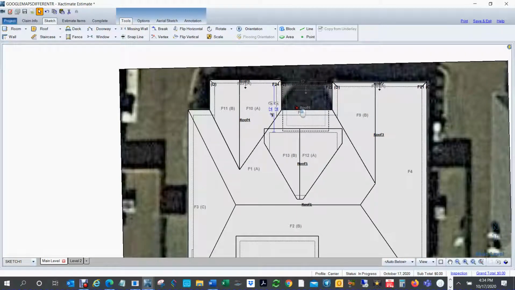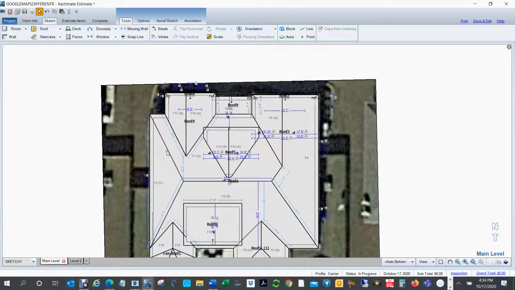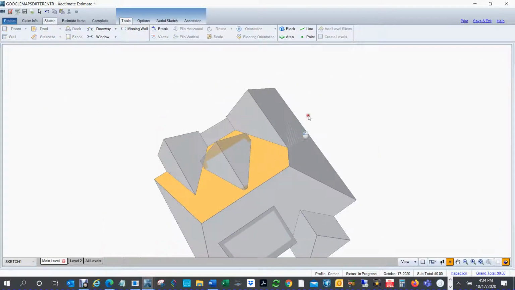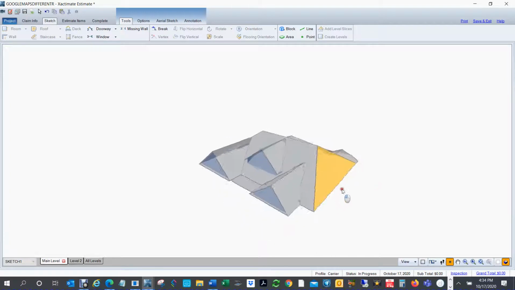Okay, and click. I can just drag it to that. Go right here and drag it right there. Okay, now we got 3D. There it is. Now that has everything.